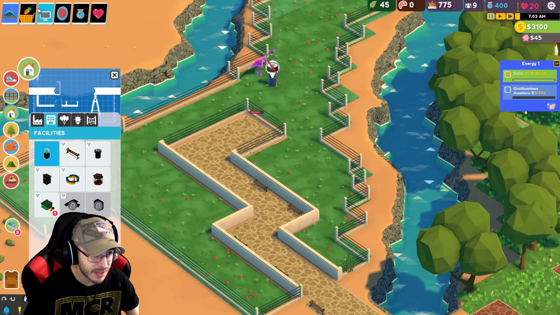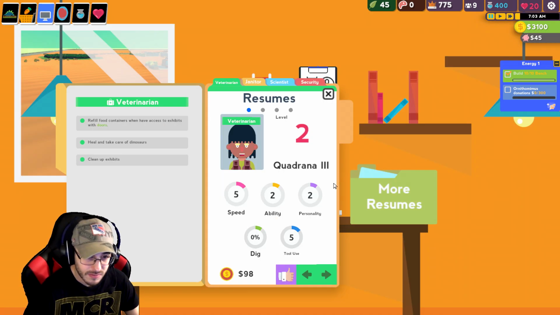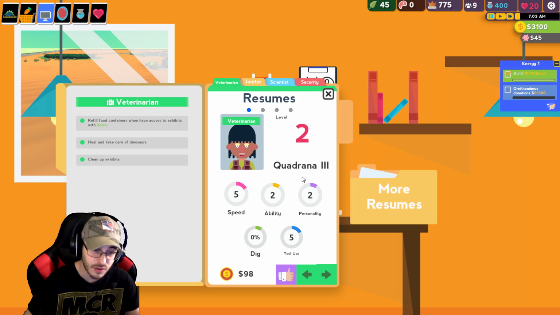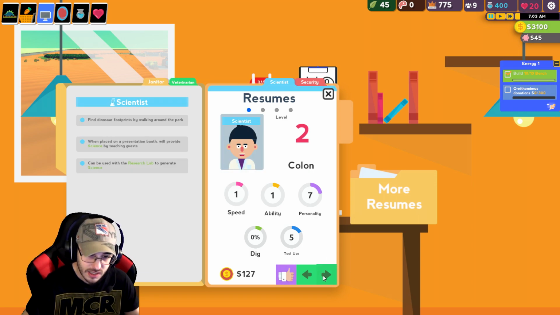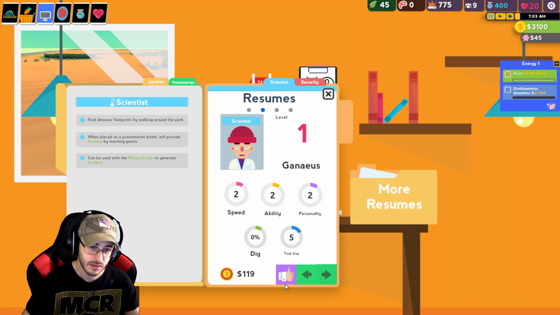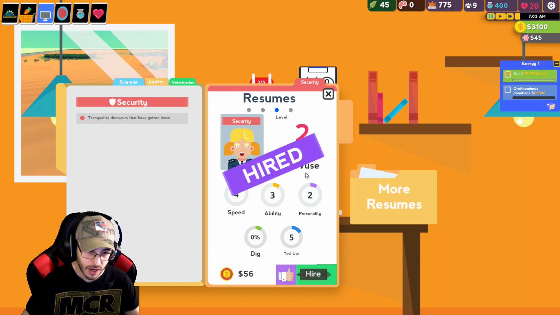Oh, we gotta get staff. Buildings, not buildings. This thing, not this thing. I don't know if we have any staff hired already. Probably not, because our friend's really dumb, apparently. So we will hire people. You're hired, janitor. Speed, ability, you're hired. Scientist. That one had a lot of personality, but everything else sucked. So we'll hire you. You're pretty even across the board. Ooh. You're hired.